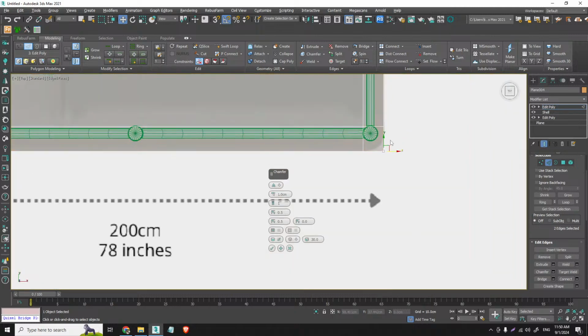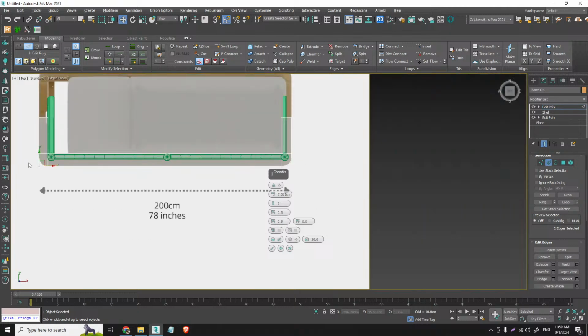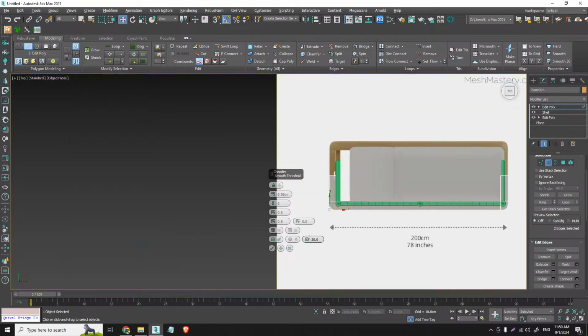I will of course go on the top view so I can see how it looks. All right, smooth chamfers only.